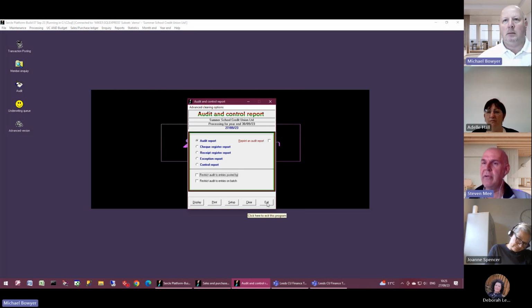So Barry's loath to do a whole update for everybody until he's segmented it. He's doing the branches first, and then he'll tackle head office. So we're still in that process. At the moment, the system I'm looking at is January 2022.